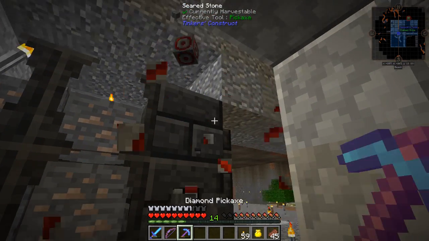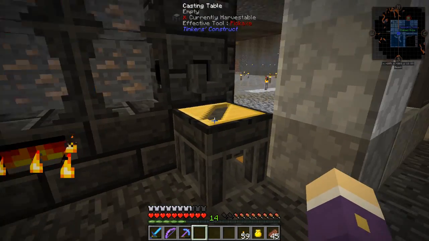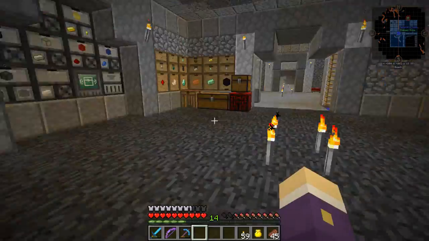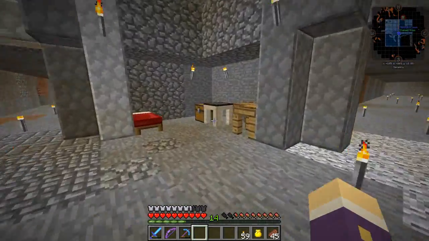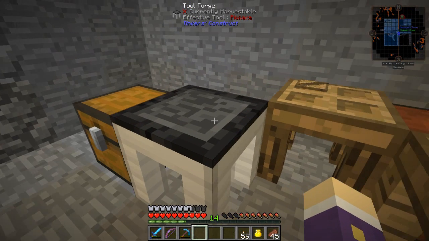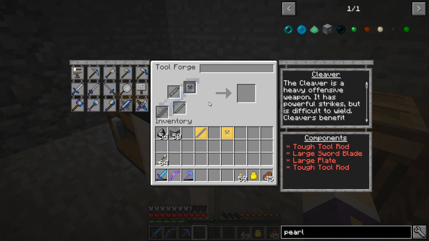I'm going to move that for a start. Put that up out of the way. I'm going to make a big sword and add a load of lapis to it to make it fortunate for getting drops and stuff. I'm going to make a cleaver so it's also got the beheading side of things.